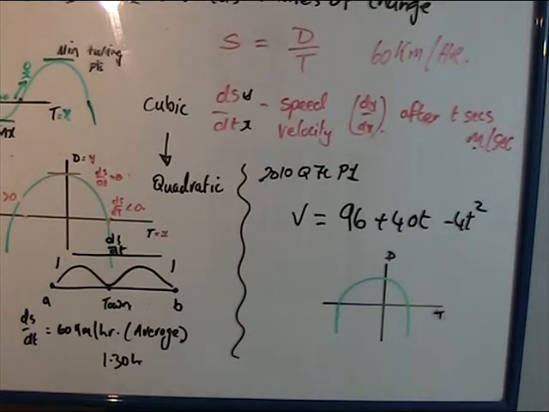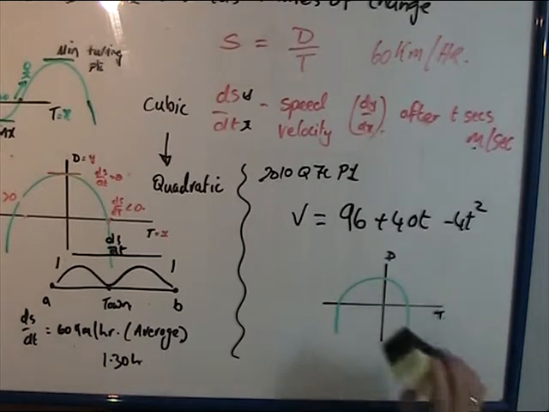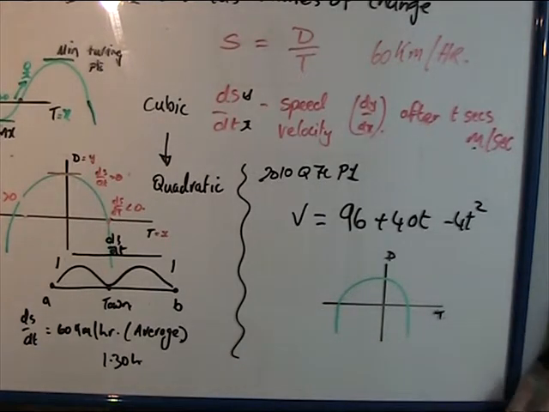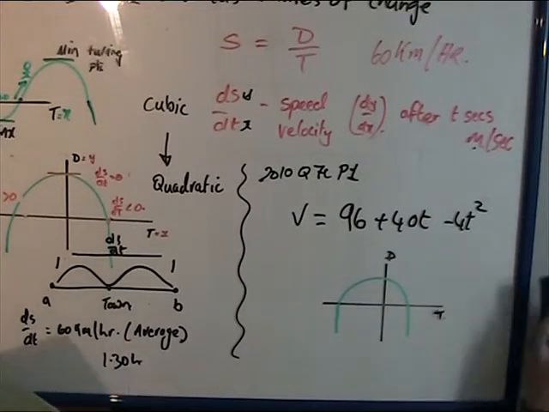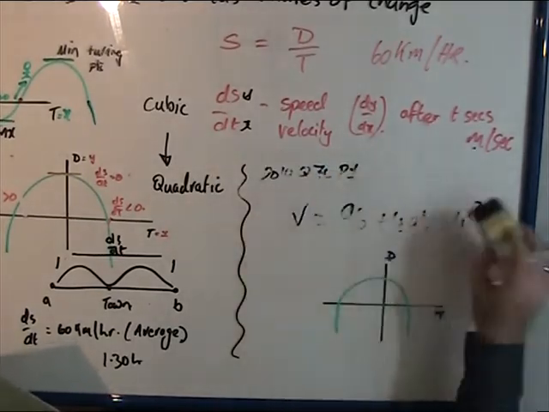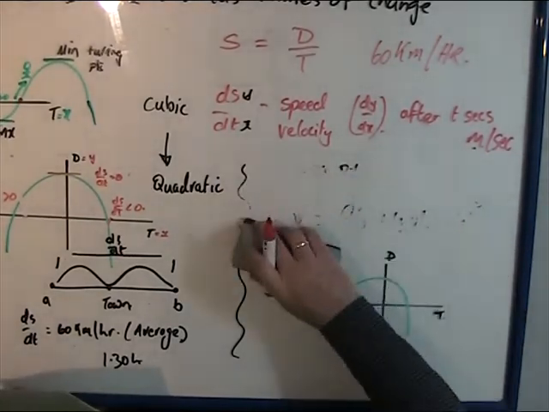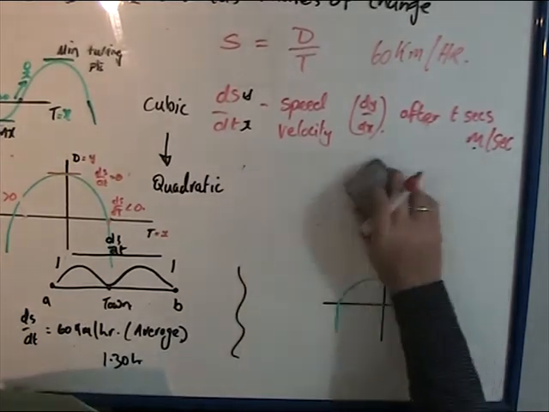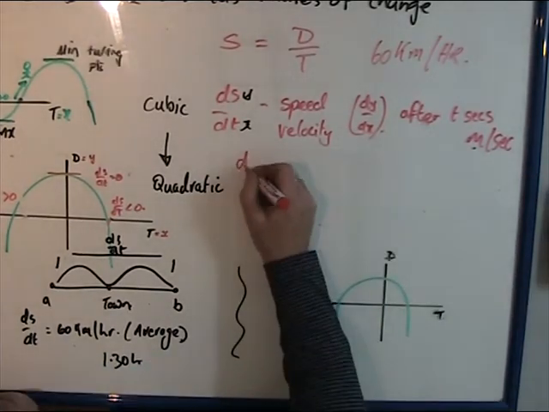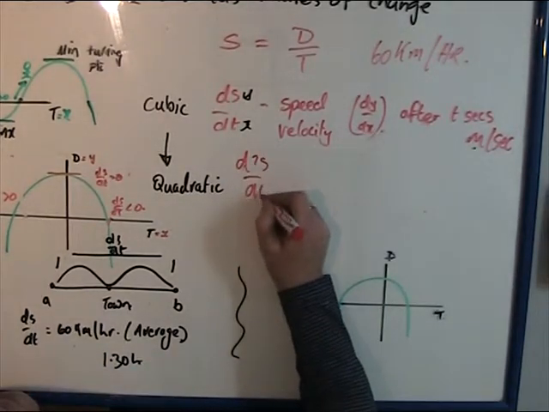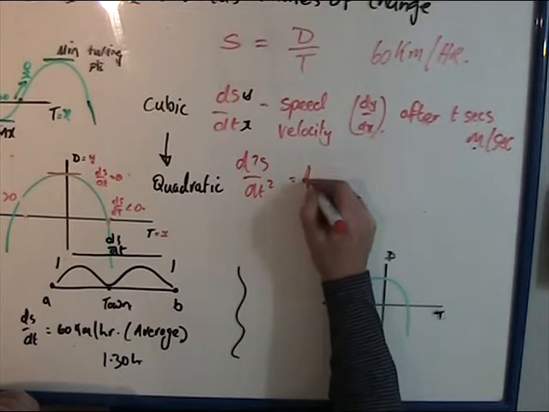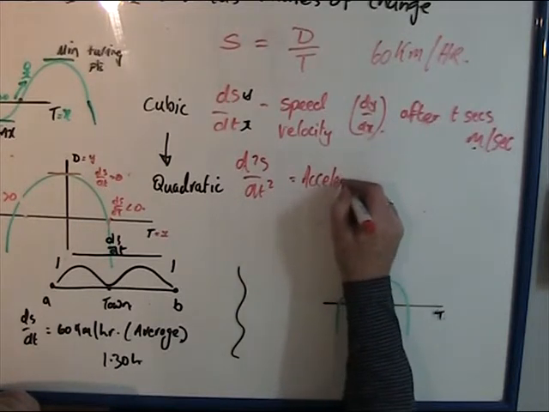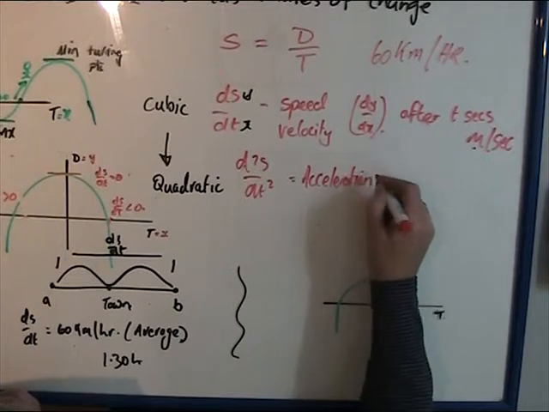Now, so this is a question 2010. I better just do one more thing, and that is bring it back over. Well, if you want to get the, let's just rub this out here. If you want to do the second derivative, that is the acceleration, you have to go d squared s over dt squared. That means not only when you see the word acceleration, de-acceleration or acceleration.